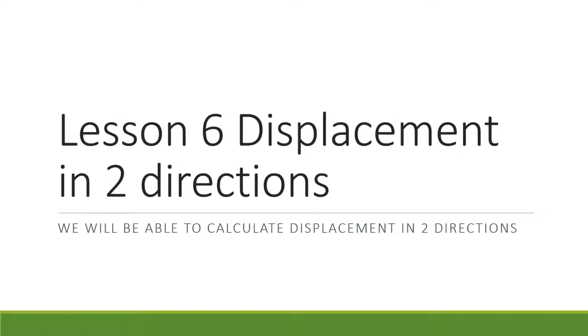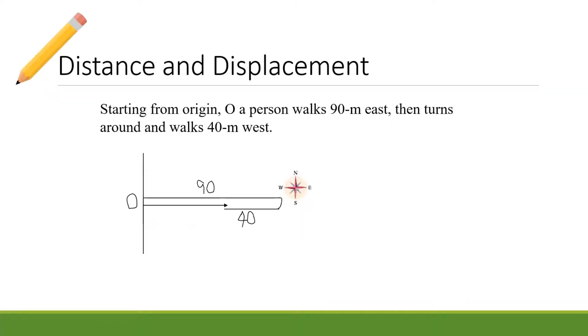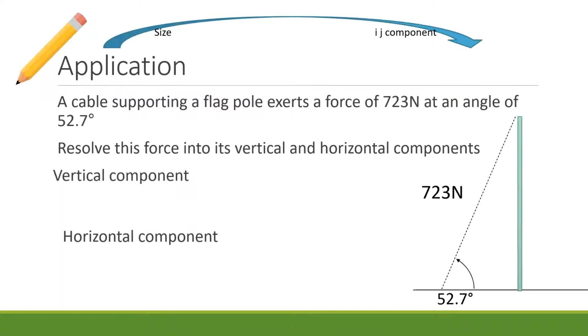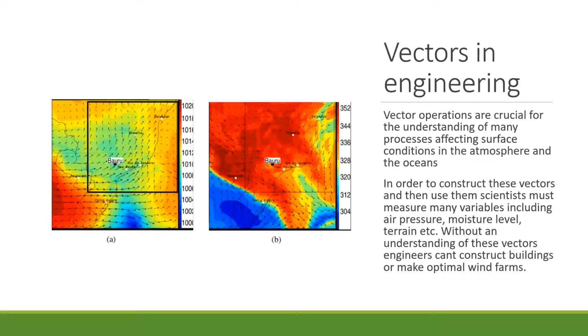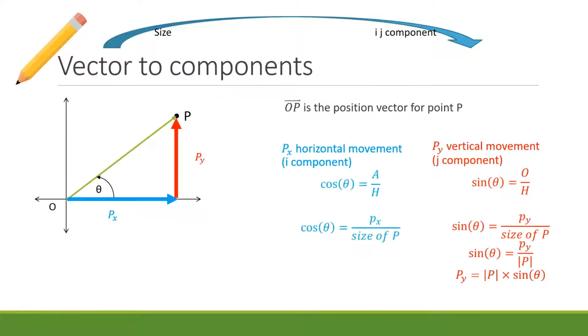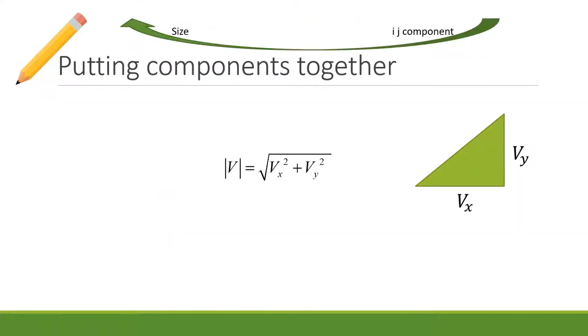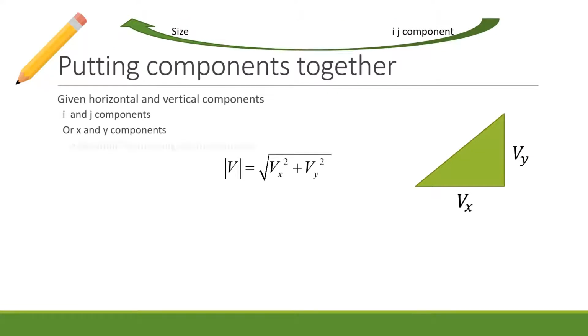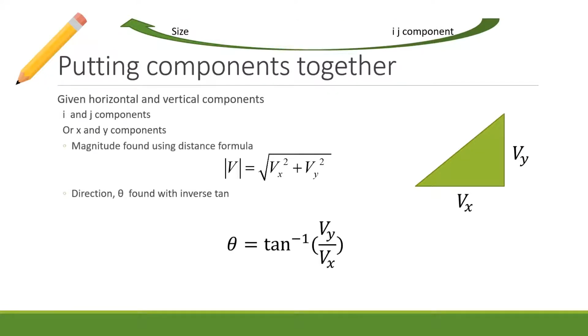Okay, what did we do last time? Now, if you haven't copied this down, you can access these slides. They should still be on the Google Classroom. If they're not, let me know and I can put them back up. But last time, firstly, in lesson 4, we broke vectors up into smaller components. And then once we turn them into IJ components, we spent the second half of the lesson learning how to stitch those components together into like 2 meters north or whatever.